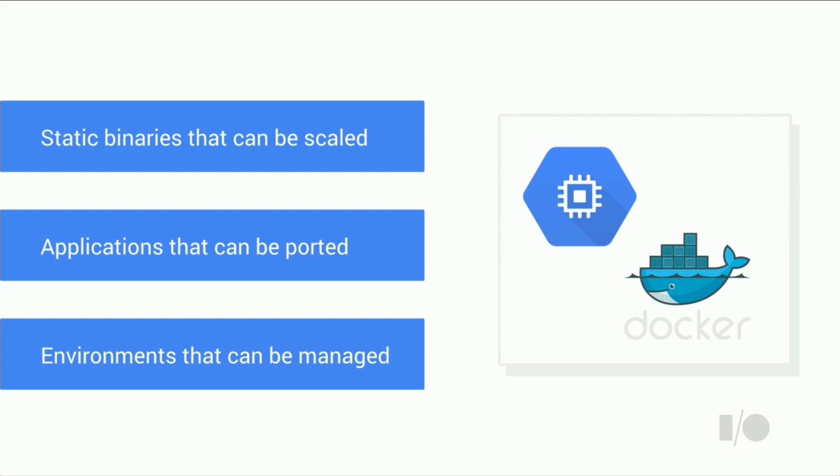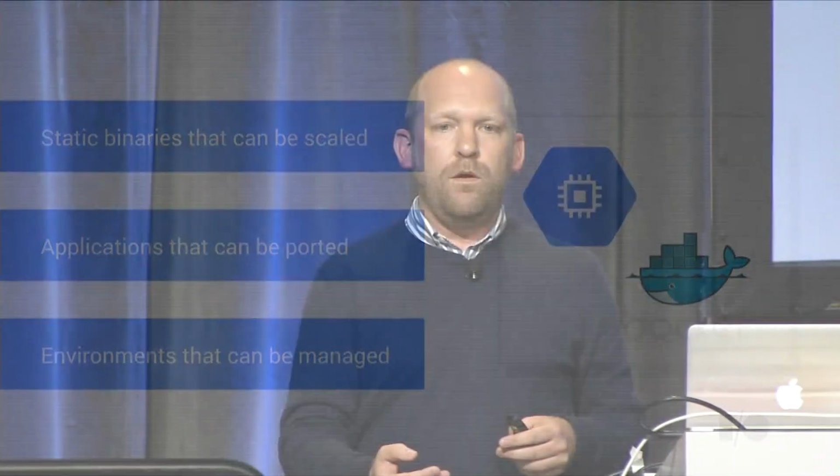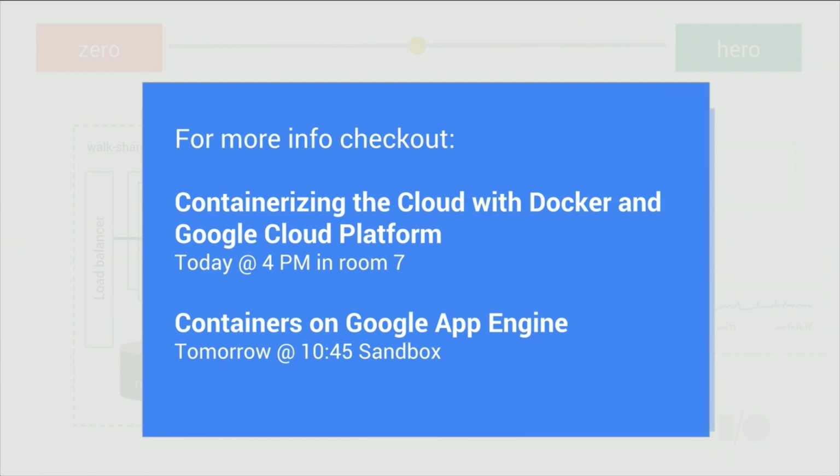Finally, it provides portability. So that which you're building in your local environment, right, we can easily run in production, and it just moves with you. And finally, it provides a container host environment that allows us to manage the host environment, providing those OS updates and security patches that I talked about before, without impacting that which is running inside the container, concretely your application. And for more about how we're using containers within Google, be sure to check out these two sessions on containers in Google Cloud and containers in App Engine over the course of today and tomorrow.